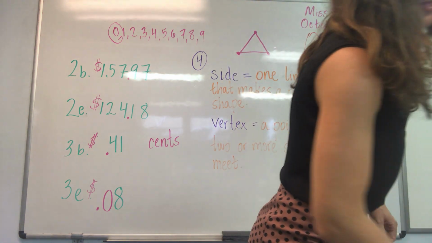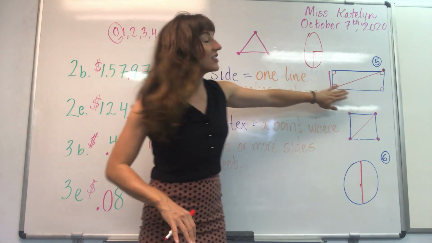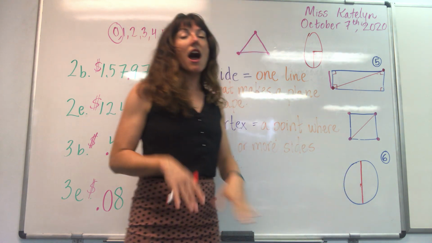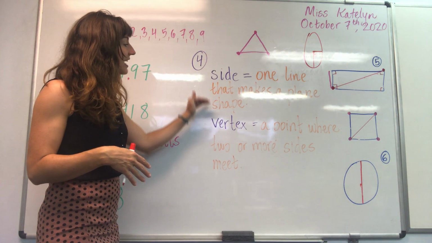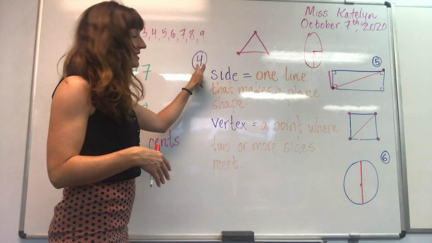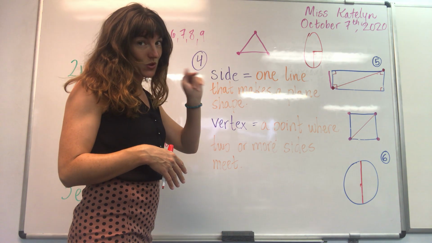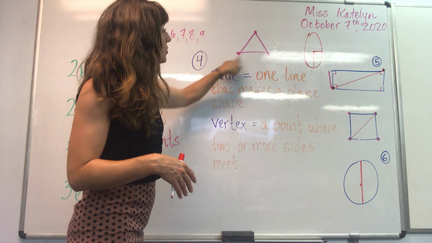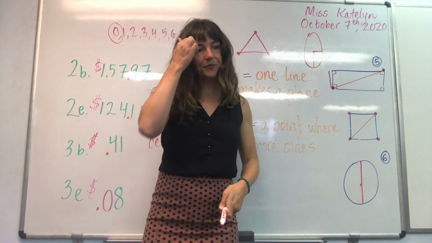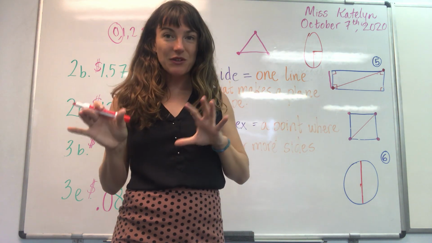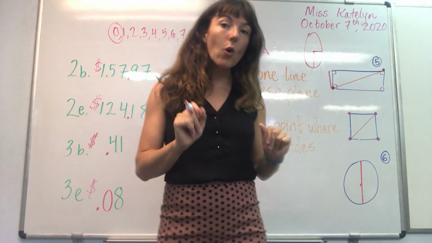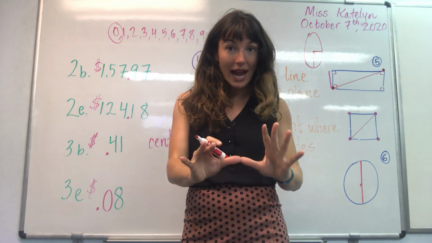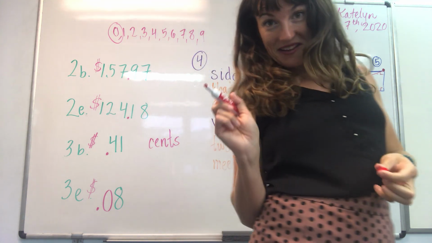Okay, so we have done section 5 together. We have done section 6 together. I need you to count the sides and vertexes of the shapes in section 4. That's your work. 1, 2, 3, 1, 2, 3. Right. Okay. Section 7, they give you a bunch of different shapes, and they want you to circle the shapes that have right angles. Now, here's a trick.